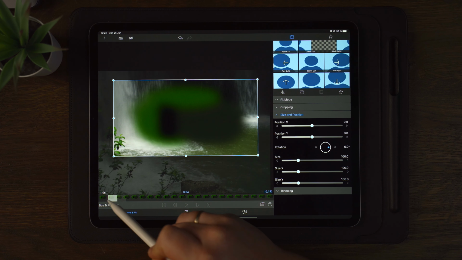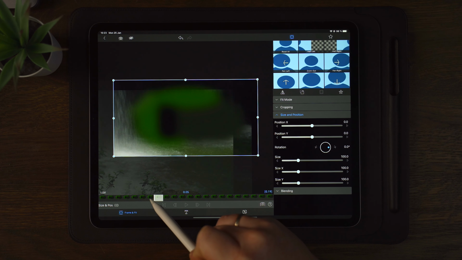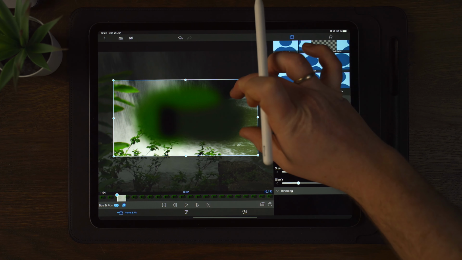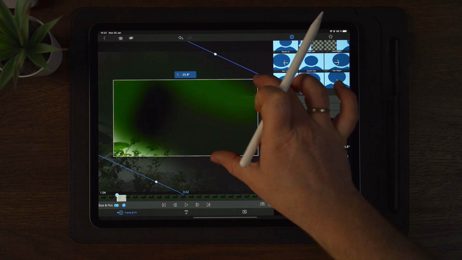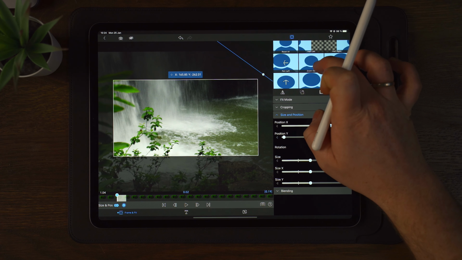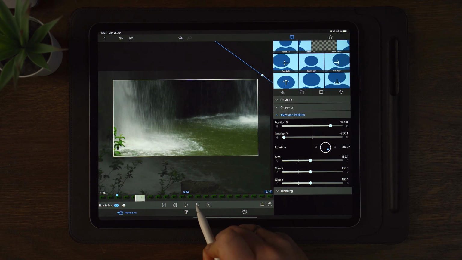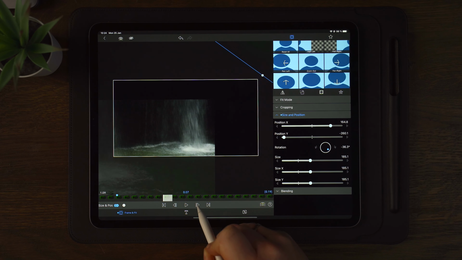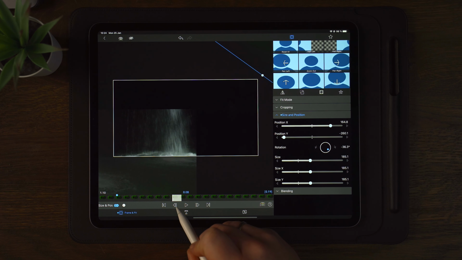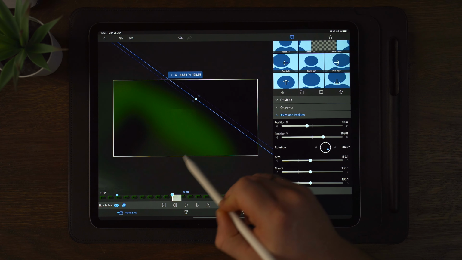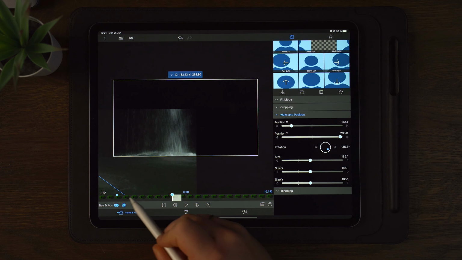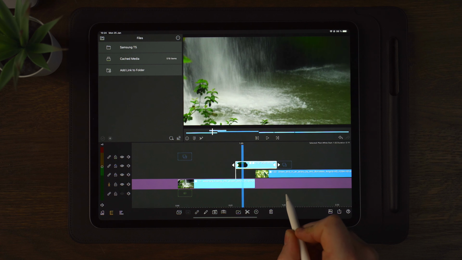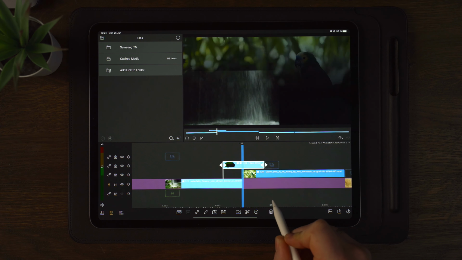Now what we can do now is to go to the point here where we have the transition coming in. So it's around here. We can make a keyframe here, and we can just resize this and rotate it, and we can place it outside of the frame. Now going further into the timeline here, just by using the skip to next frame buttons here, we can go to this one where it stops, and we can take this and drag all the way down to the opposite side. So if we go out to the timeline now and just scrub through here, it might go a little bit too fast or too slow, but that was actually quite decent.